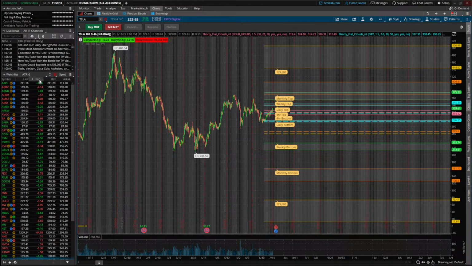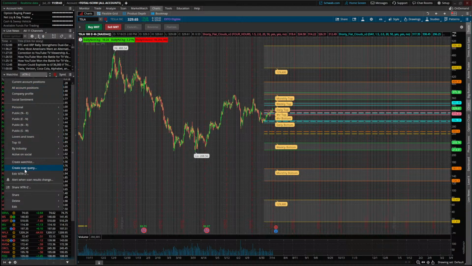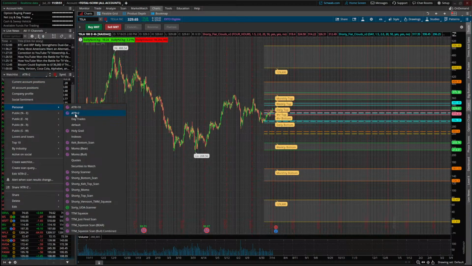So all you have to do is import it into Thinkorswim and then open a watch list. I always forget how to do things on Thinkorswim because I don't really use it much. But anyway, there's a way to apply this watch list. I think it's down here. Yeah, you create a watch list. Oh, so yeah, you just click this and then left click and go to personal and you would choose ATR greater than 2.